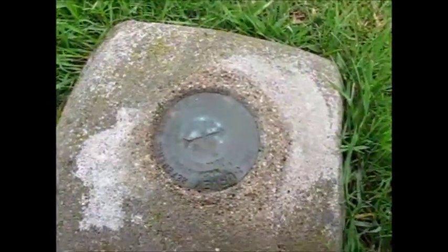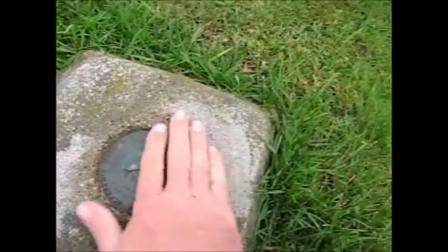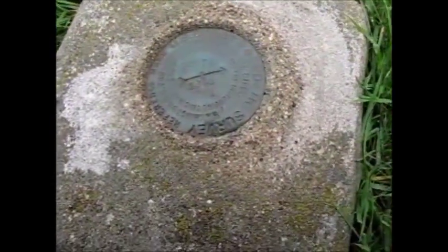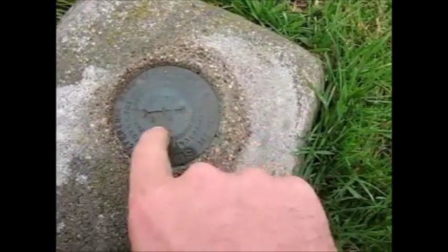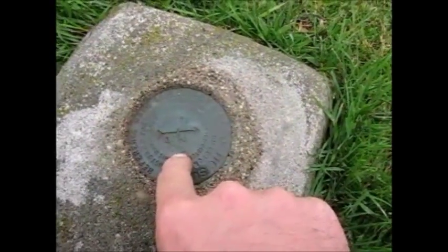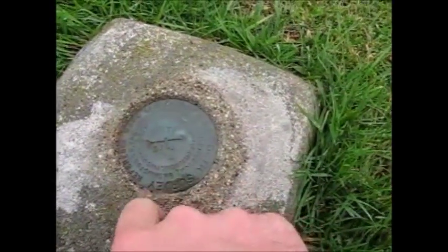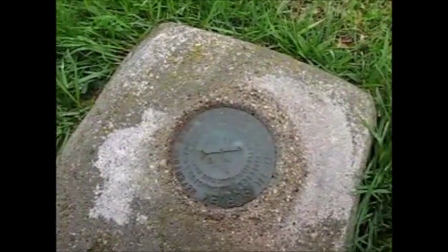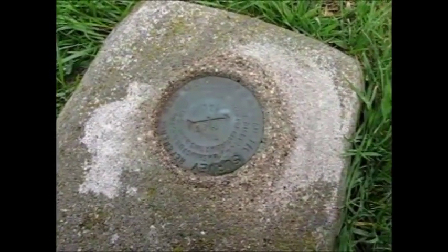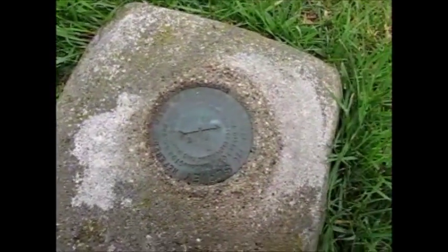This is what they call an RM, or Reference Mark. This actually has an arrow in it that's supposed to point to the survey station which I just filmed. And this says 'Scott,' stamped on here, 1946 number one — so this is the number one reference mark. Typically they would use one, two, three — usually two to three reference marks. It's changed over the years. And this one here actually has two reference marks, but one of them is a sea level mark and I'll show you that one next.